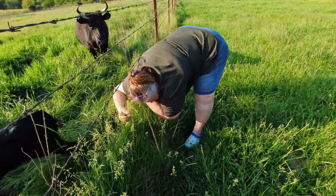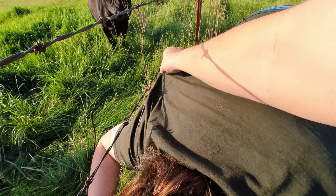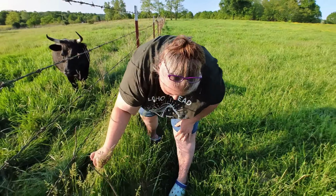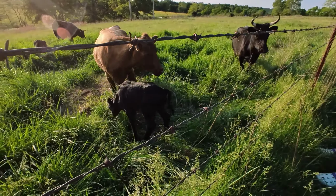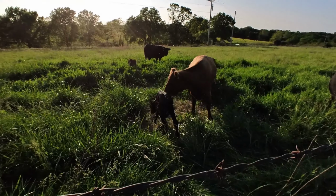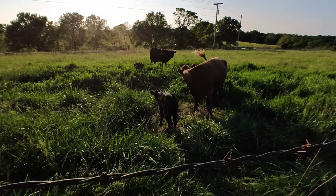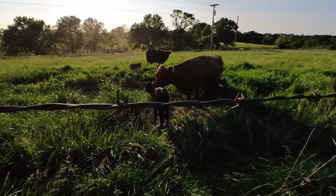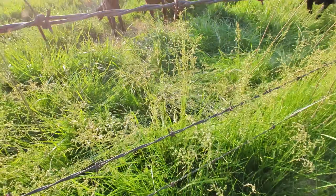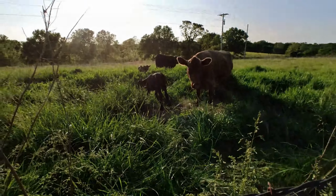Can you undo my shirt? She's stuck. Oh, we don't want to mess up this shirt. No, I don't want to mess up this shirt. Hang on just a second. It's one of my best shirts. Yeah, all right. It's messed up, but okay. Oh, man. Really? You think it's a girl, too? I think it is. I don't feel any little things. I don't see any... Oh! Ah! Oh, that hurt.